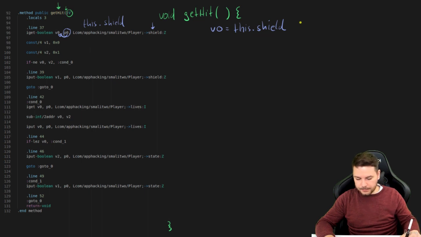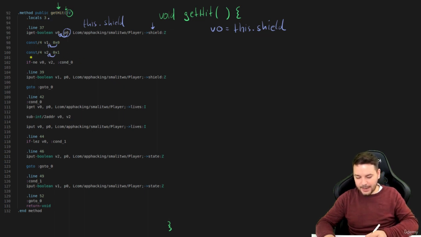Then v1 is being initialized with 0 and v2 is also being initialized. By the way, I skipped over this, but we are already familiar with it, so I guess I do not have to explain the .locals 3 anymore. You might be bored about this one and I can fully understand this.